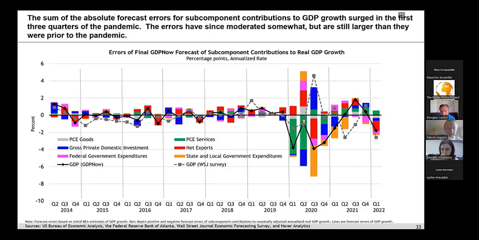So how hard something is to forecast is a function of how big a share of GDP it is, how volatile the subcomponent is, and how well the monthly data maps into the subcomponents. And for net exports, a big thing is the price changes. If prices are changing rapidly, it's going to be much harder to forecast in real terms, essentially, which is what you want to forecast.